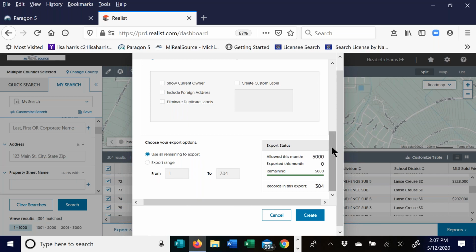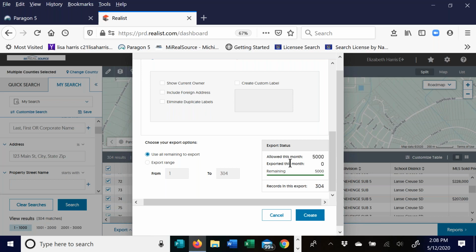And then to the right of that, export status. You are allowed 5,000 labels per month. I don't know many agents that send out 5,000 postcards or have to type up 5,000 labels, but you are allowed 5,000 a month. Again, this is completely free. You don't pay any additional, like the post office charges you to get addresses and so forth. This is a great way to do it. Very easy to do. So once you select create, don't select it right now, it will deduct whatever you just created out of this. So when you're ready to print them, then create them.